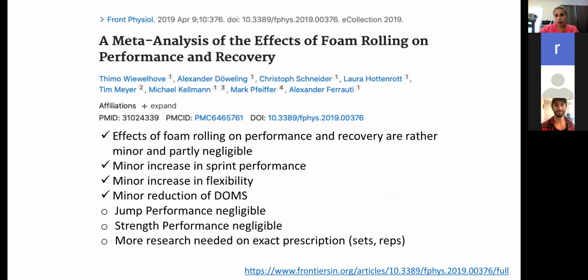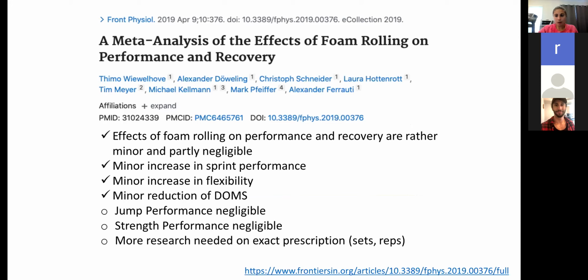So let's look at the first article here. We're just going to look at the summary of each article. If you want to read the full article, you're more than welcome to click on the link and take a look. You should be able to click it from the slides. You have to download them. So the first one, and when we see meta-analysis, this is basically taking all the different research and putting it together and making a summary. So we don't have to do it ourselves.